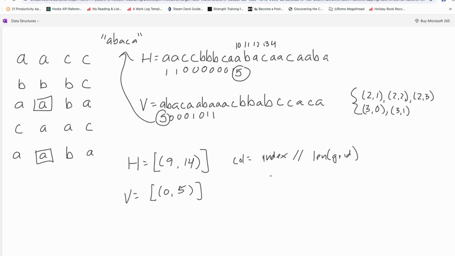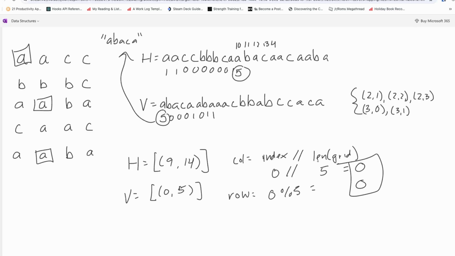This is going to be divided by the length of the grid. So we're going to have 0 here divided by 5, which is going to equal 0, which checks out. This is our 0th spot. And then let's do another example, or just do our row first. So row is going to be our index mod 5 as well, equals 0. So basically, similar structure. We're going to do this calculation to get the grid values.